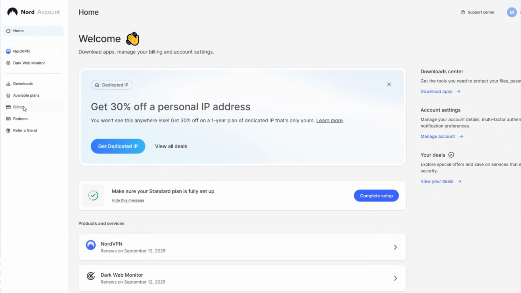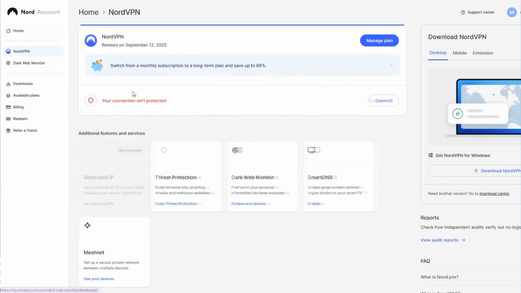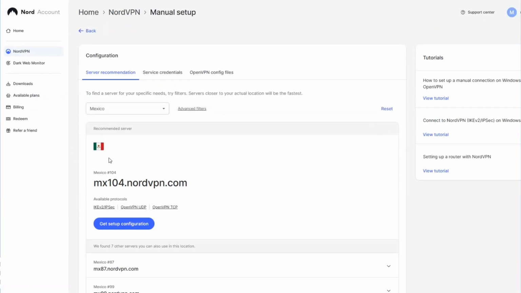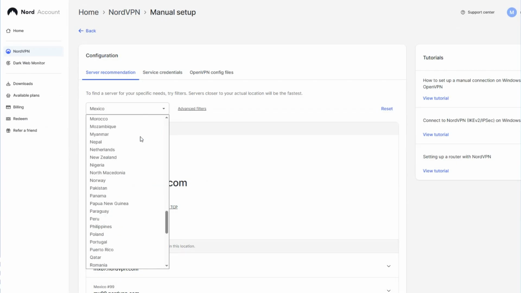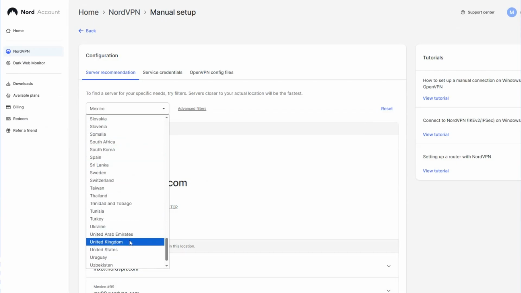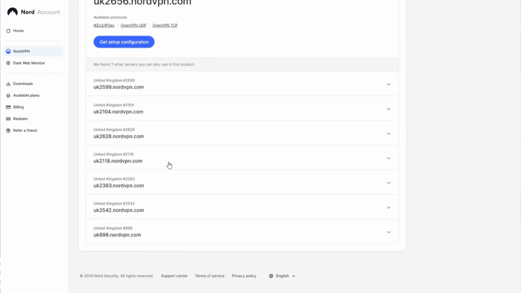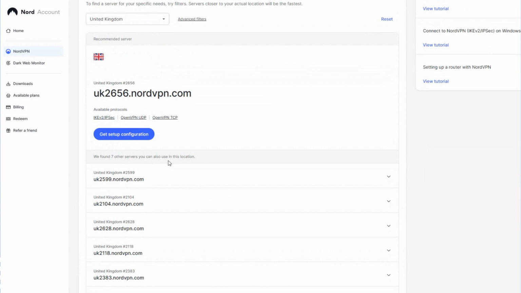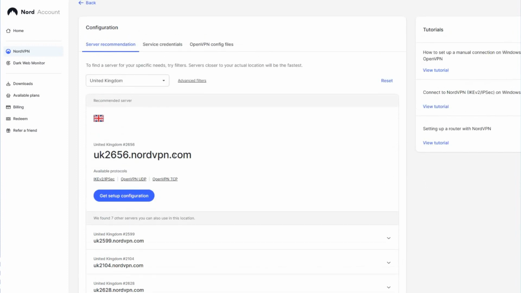Let's go to the left side and just go to the part that says NordVPN. And here just scroll down and let's go to manual setup. And here on manual setup, you can choose the country. Select the country that you prefer. In this case, I prefer to select, I don't know, United Kingdom. And here a list of VPN servers that you can connect to will appear. When you do it, try to use Roblox and try to use it without a ban, and that is how it works, guys.